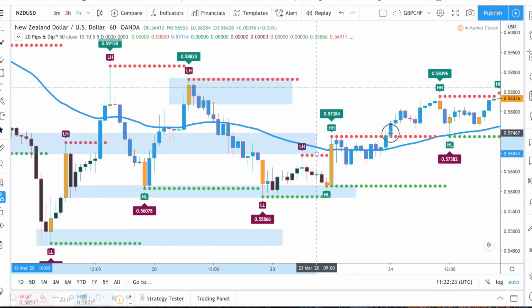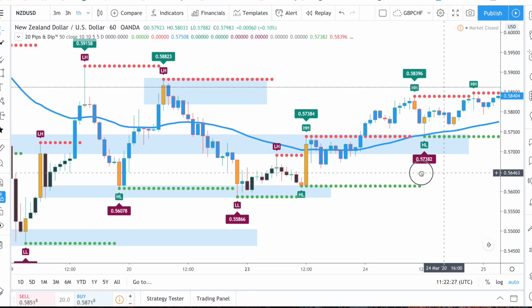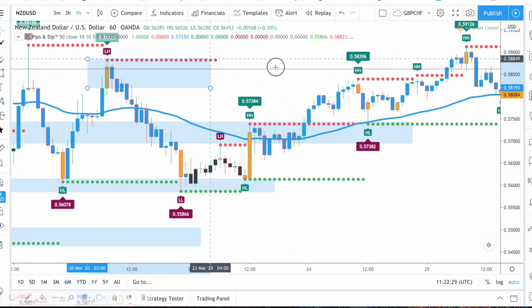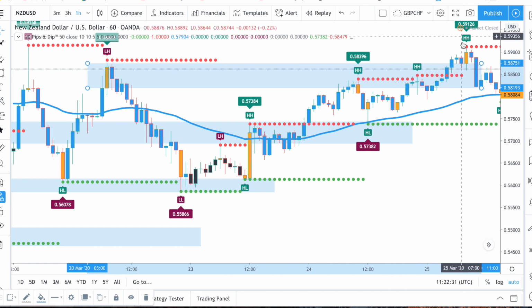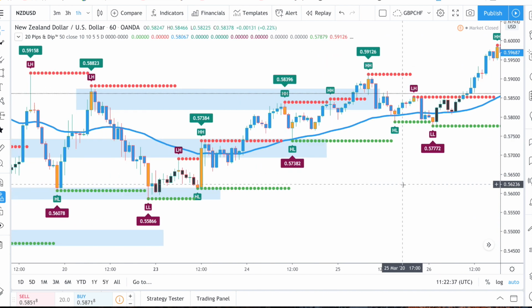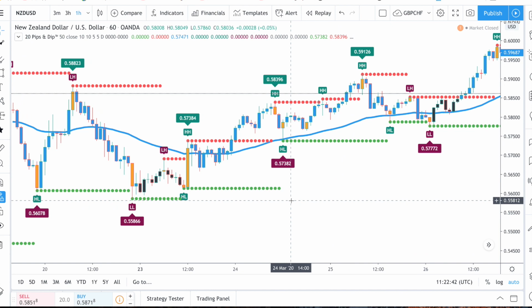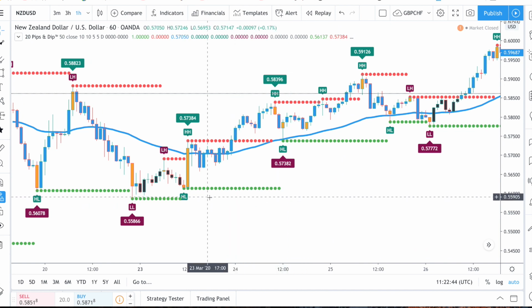Not only that, but look at how the market reacts. It breaks, pulls back, continues, right? It breaks. This might do a nice pullback. Guess what it did? It broke it, pulled back, and then continued. So just identify with your pivots, with everything that you have, it all comes into confluence in your trading.